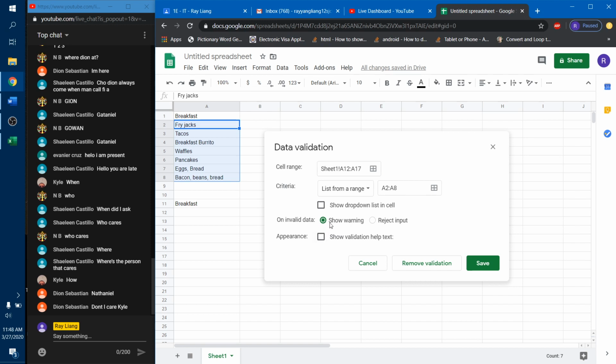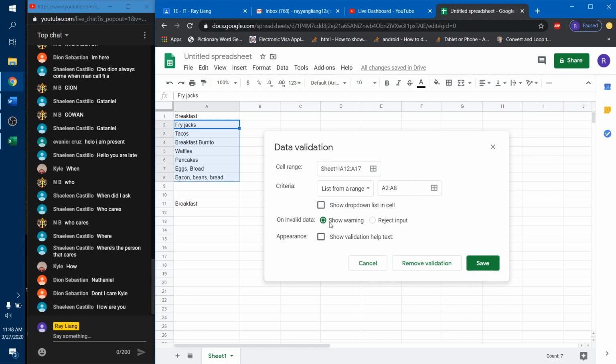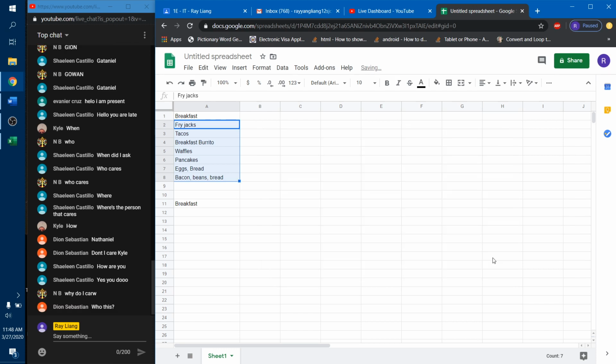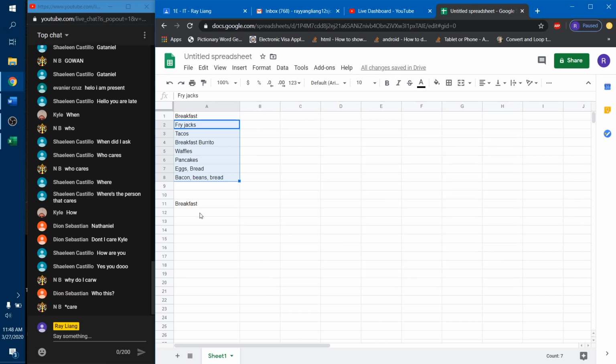If you have show warning selected, it's not gonna say that it's invalid when you put in barbecue or pizza. It's just gonna show a little red flag, and that little red flag will still let you put barbecue and pizza and any item that's not on the list. However, if you wanted to literally say, alright, you can't do that, put reject input. This will literally reject whatever input, whatever data has been entered that's not valid. So I clicked save.